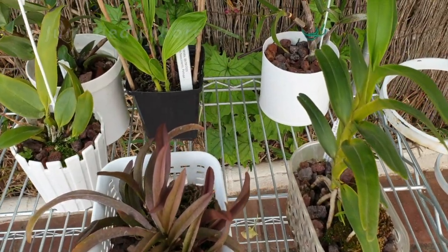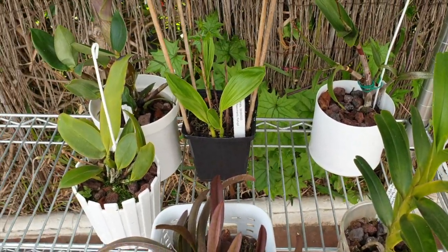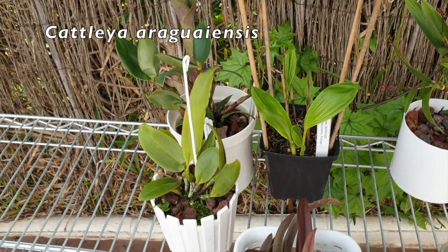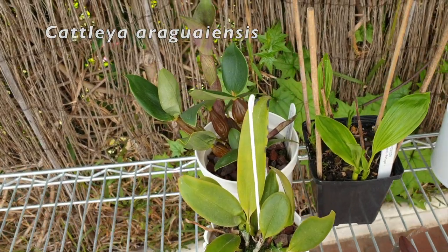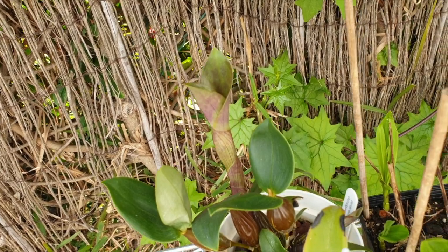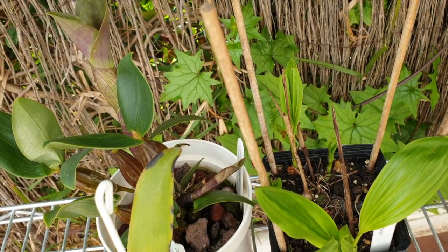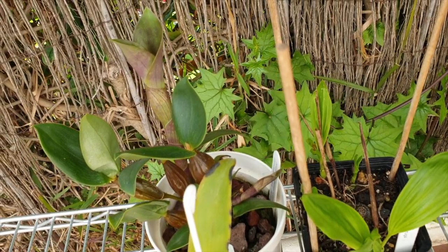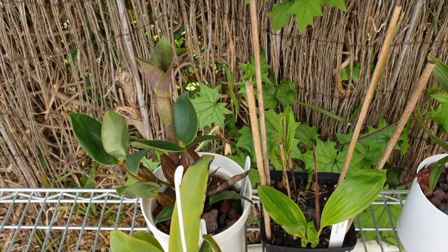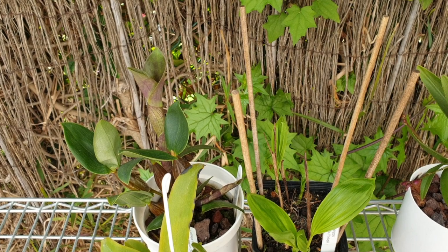Jumelia is really doing well, I'm glad. Then I have my Bletilla over there and the Cattleya araguensis. We've got Polysema aberrans in the back — look at the size of that growth coming on nicely. The second growth I'm trying to train to go to the light on the left, where the sun comes in, trying to get it up right into the pot. We'll see.